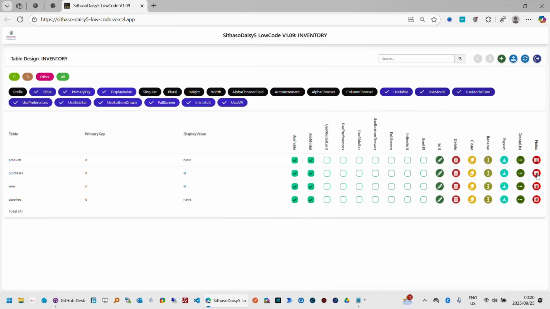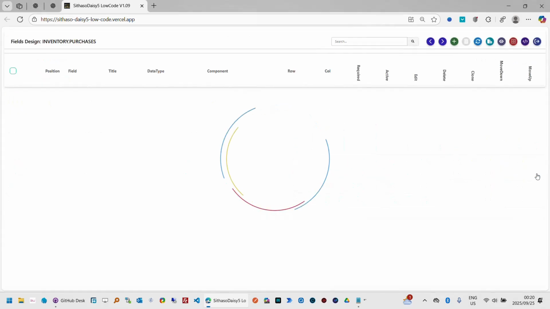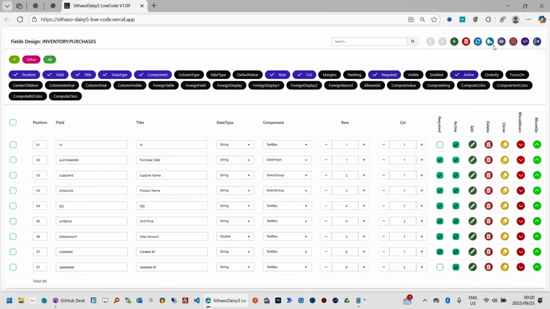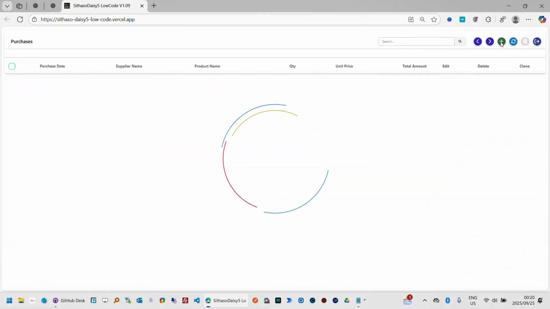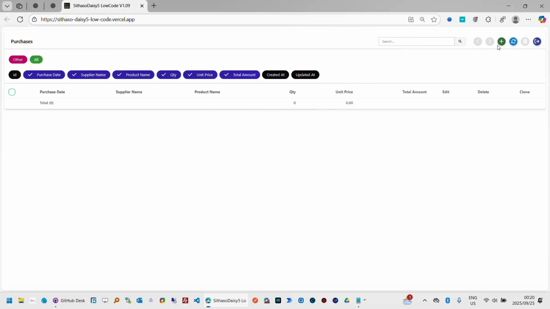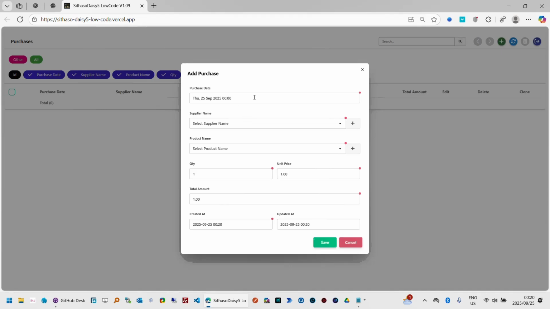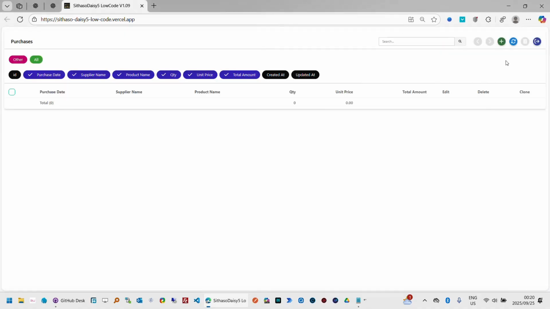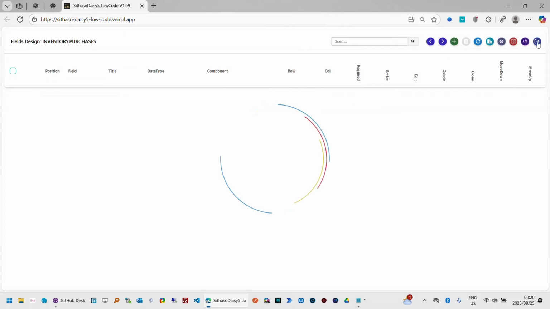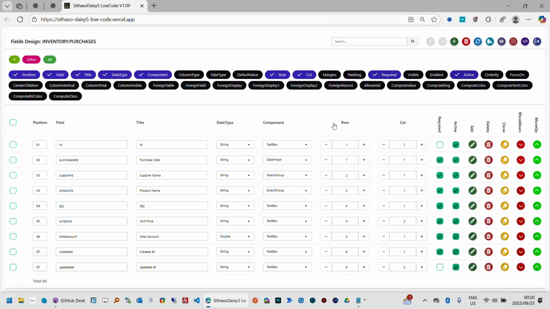So let's go to purchases. What we're going to do, if you view this now, go there and select add. So this is the purchase date, supplier, product, quantity, price, and then the total amount, and then created at. So I think for it to be more informative for us, let's perhaps add a purchase order.